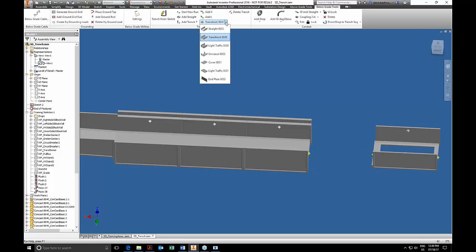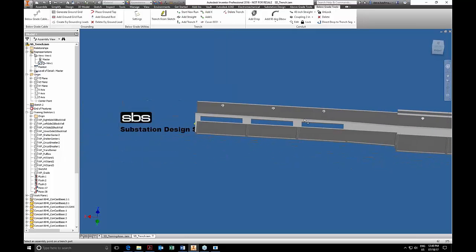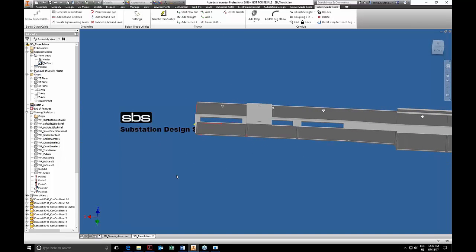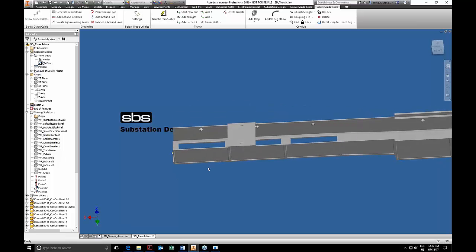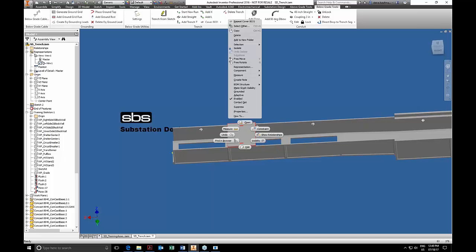Again, if I was to put in a cover, and I hit the button here, I'm putting in the covers. Now the covers, because of the way they are, we want to array them as many as what we need, maybe place it where we want it to place exactly. We can find it in the browser.